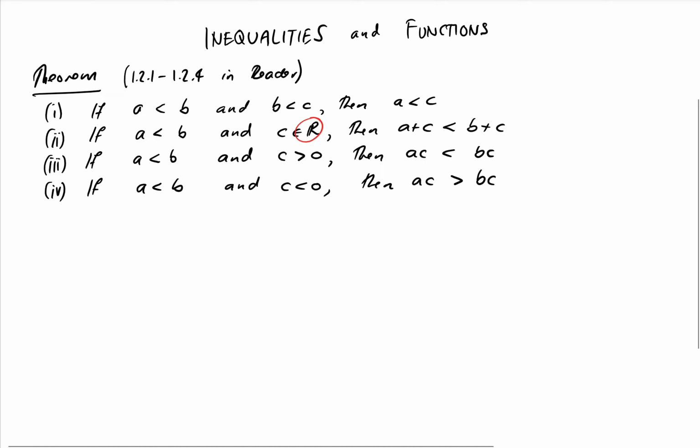We haven't really quite established the real numbers yet, but I'm just going to sneak that in there a bit early because we all sort of intuitively get what's going on with those. So for the time being, if that makes you uncomfortable, we can treat that as a rational number. That's fine. The third one's what happens if you multiply by a number through an inequality, and is that familiar rule: if you multiply by a positive number, the inequality remains the same direction, and if you multiply an inequality by a negative number, part 4, then the inequality has a reversal in direction.